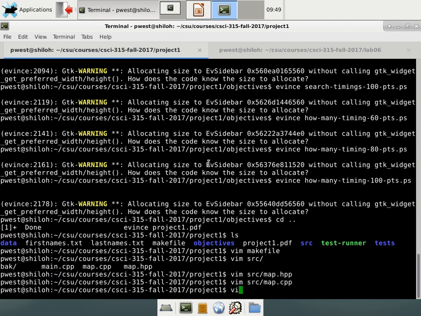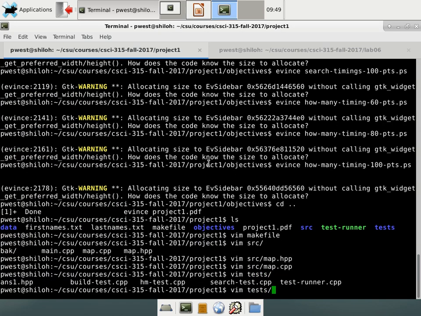Doesn't do anything. If I look in the test directory, all right, this is where things are going to get a little confusing. These 3 tests that I've created, build test, HM test, and search test, are tools in order to generate performance numbers for you. All right? They're going to generate performance numbers. So that's what we use when we're trying to use the new plot? Yes. Okay. So I've already built this part for you. Yes. Isn't that nice?